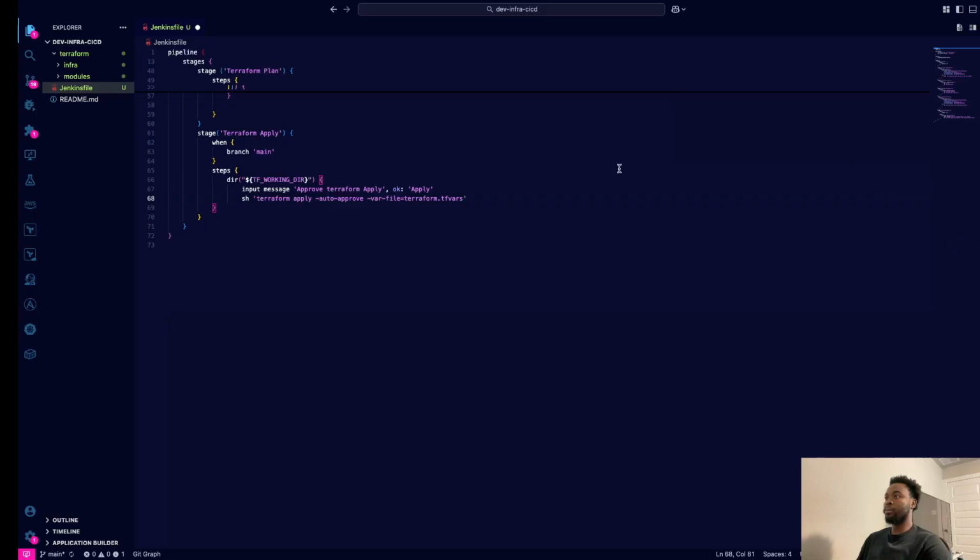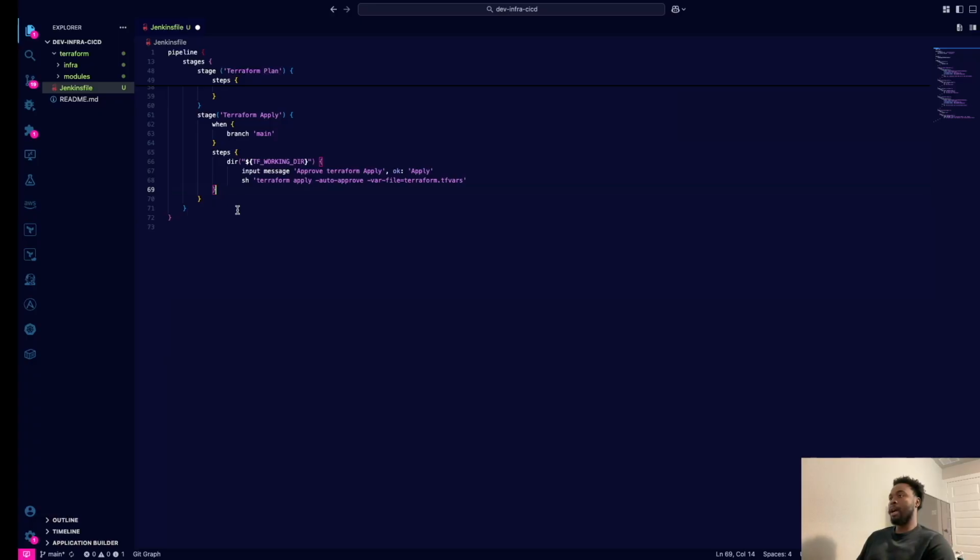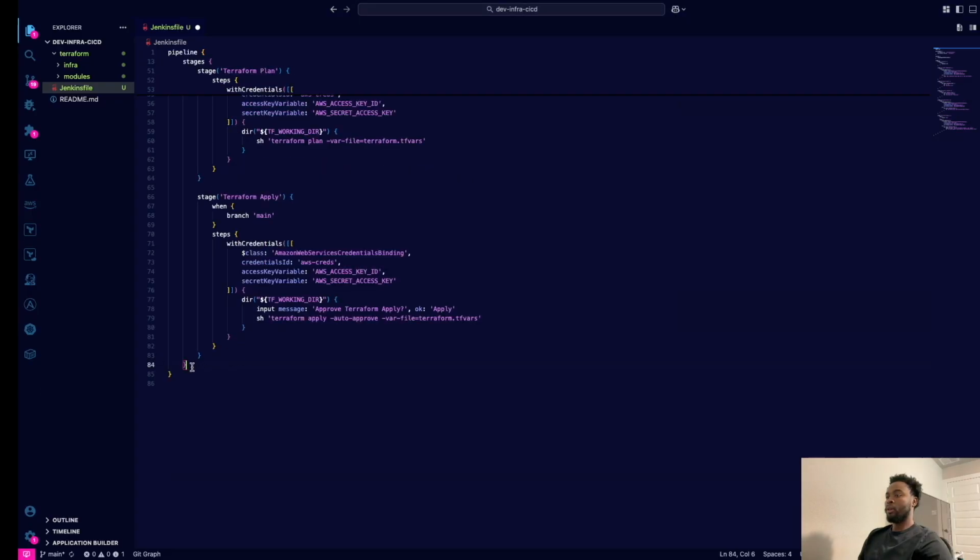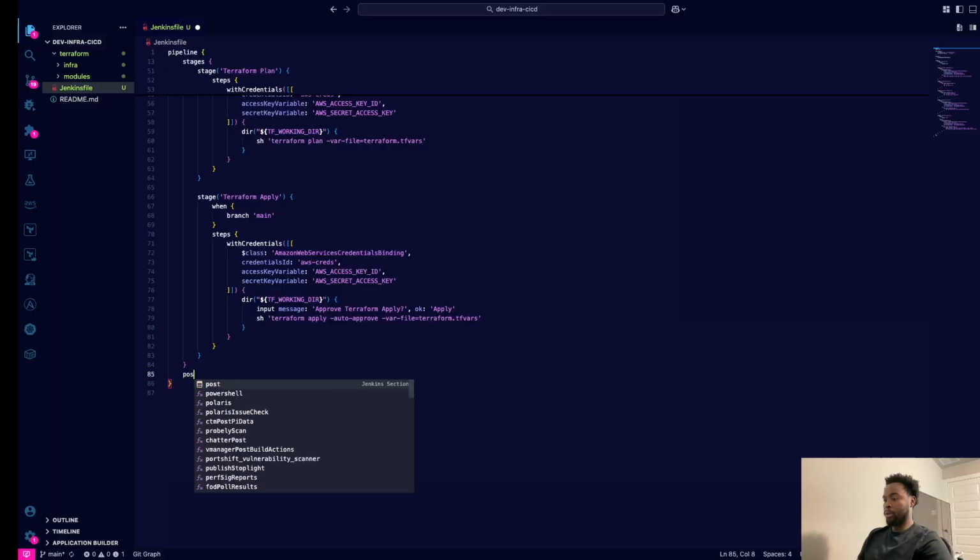So we're gonna do some post. So post actions are once the pipeline has run successfully. These are just a few actions that we want to carry out after the pipeline has been run successfully. So for our post actions, we're gonna come all the way out and type post.